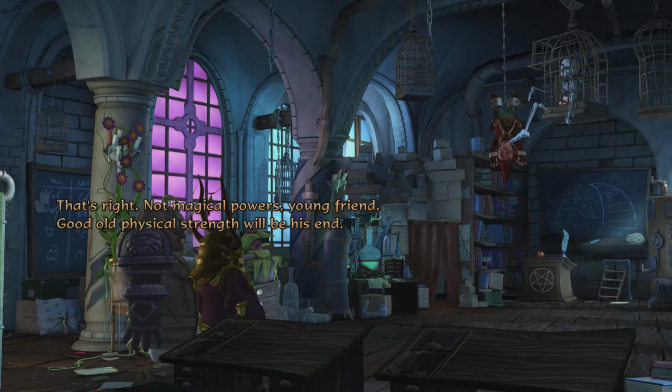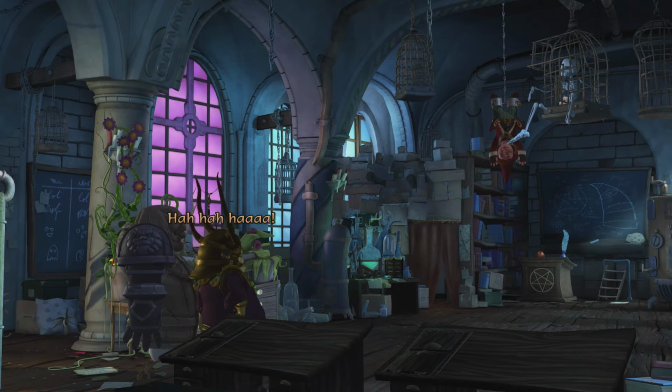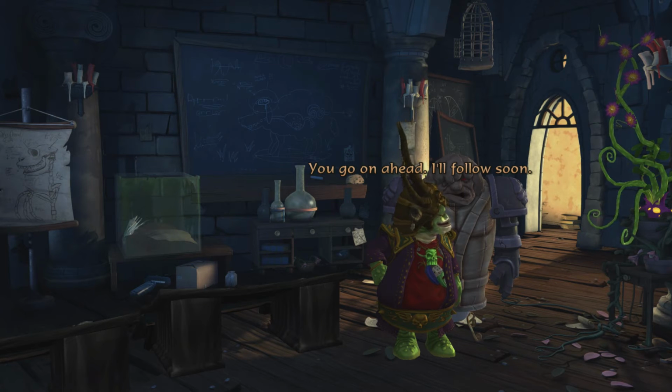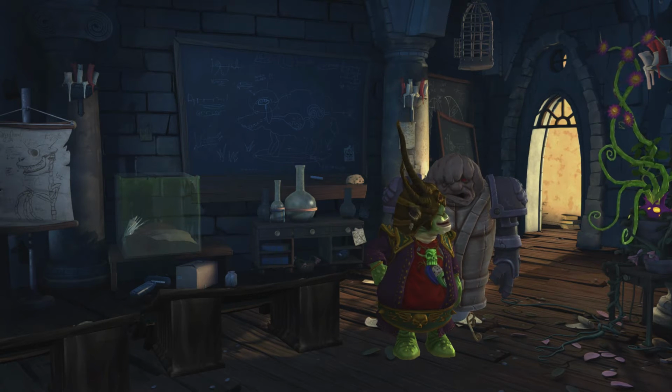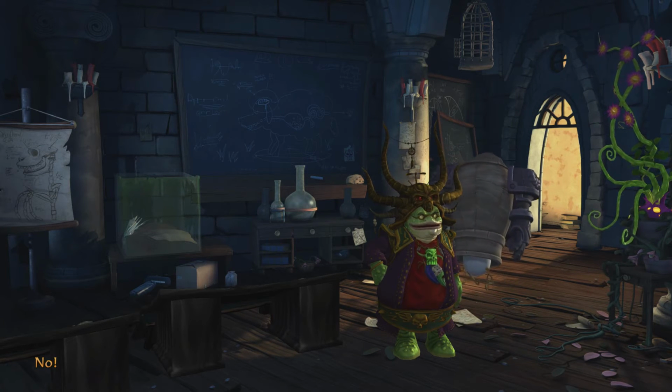That's right. Not magical powers, young friend. Good old physical strength will be his end. One hit from a machine that is neither good nor evil. He won't even know what hit him. You, go on ahead. I'll follow soon. No!